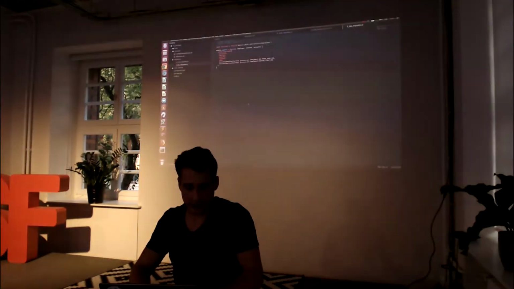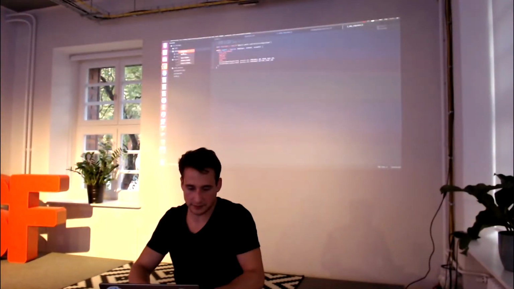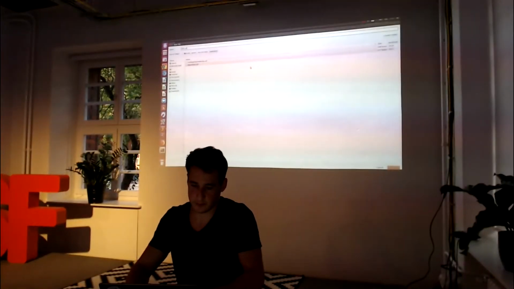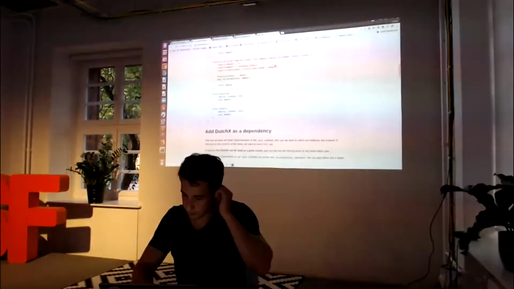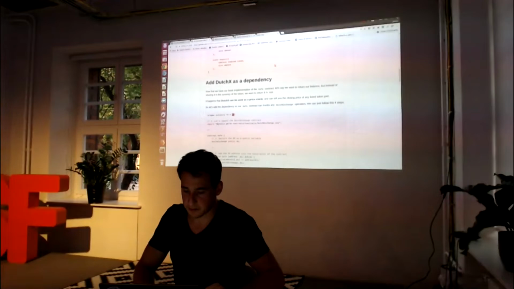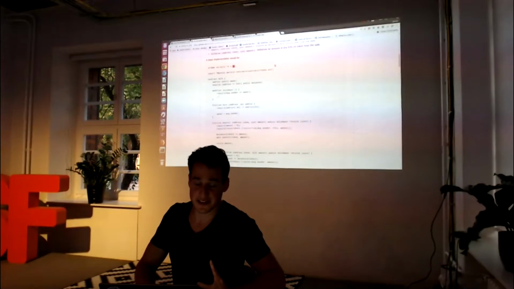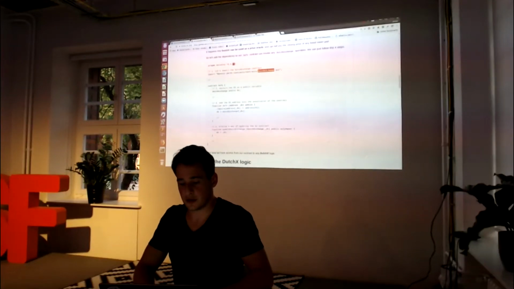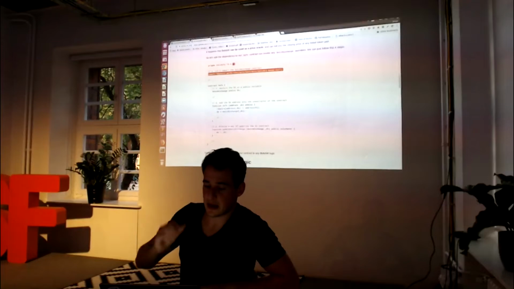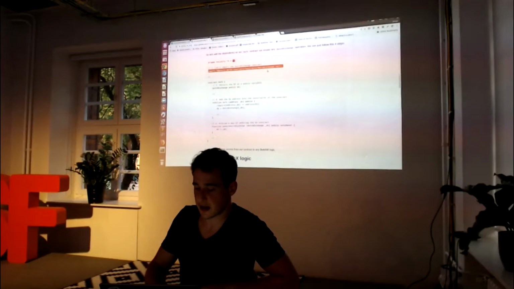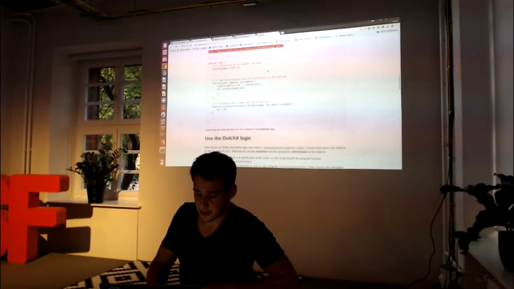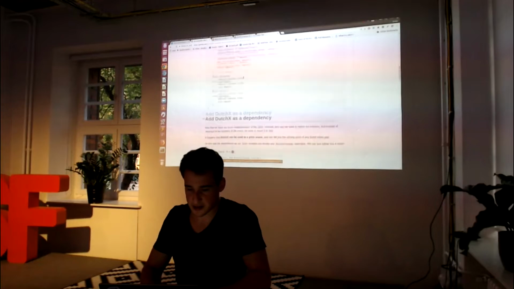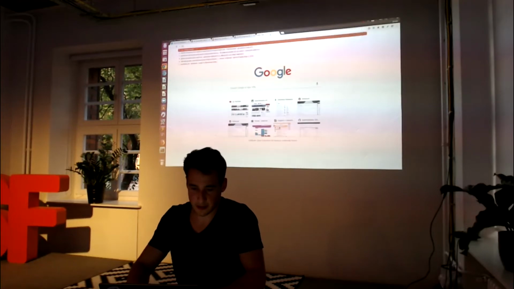Good. So we create very quickly this super simple safe contract. Good. So this was the very simple safe contract, and now we want to get the Dutch exchange as a dependency. So the first thing we need to do is take a look at the Dutch exchange and see what kind of function we want to talk to. So within the Dutch exchange, I can open it here very quickly.